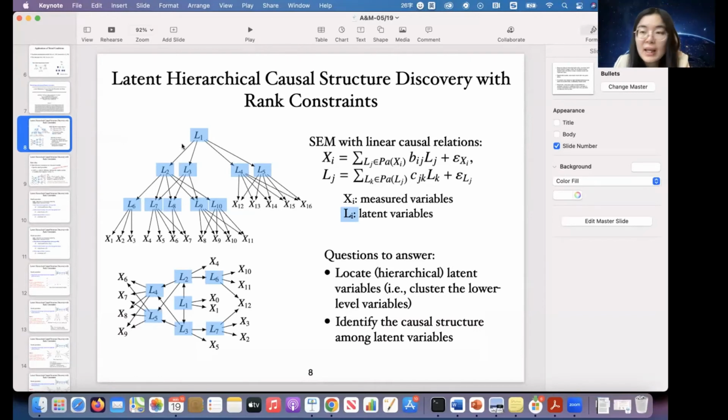Basically we have some graphical constraints on the latent graph so that we can claim that we can find the unique graph. But in some cases without constraints, for example, suppose AR6 only has one observed child, then in this case, AR6 can be removed as well, and it will not affect the rank over the measured variables.